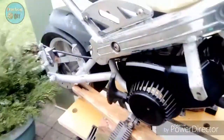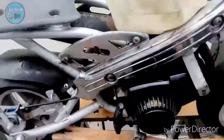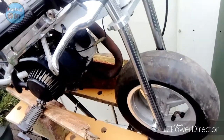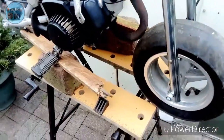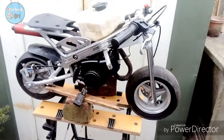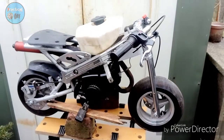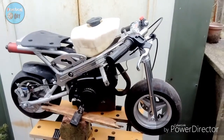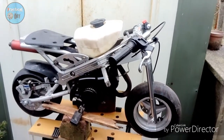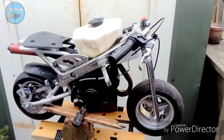Well, generally it doesn't look too bad. It's fairly clean. Needs a lot of work doing to it, but we'll get there and we'll look at what we can do in future. So there we go. That's my little project for the next upcoming weeks. Hopefully we can transform that into something looking a bit newer and a bit more complete.